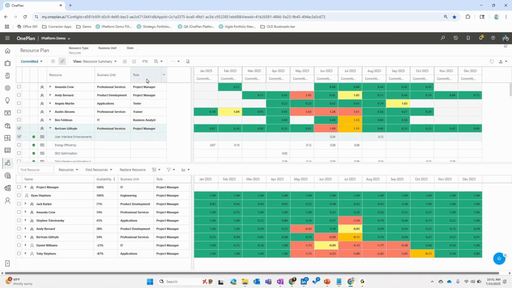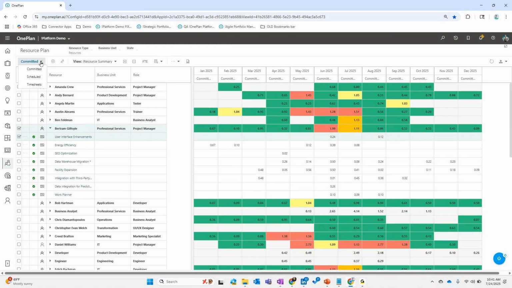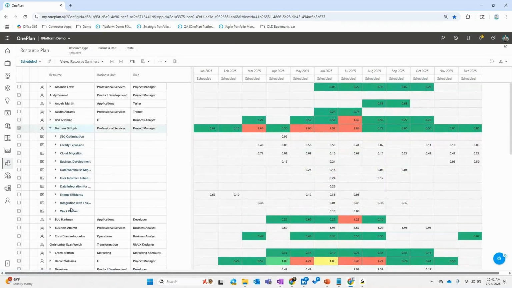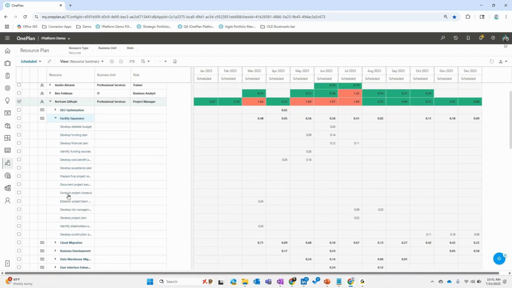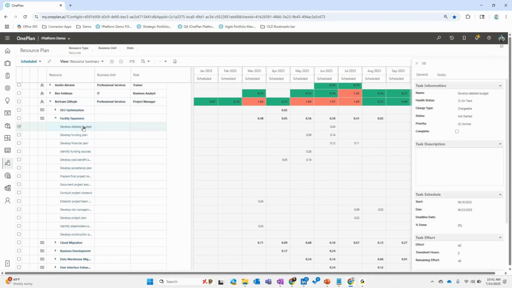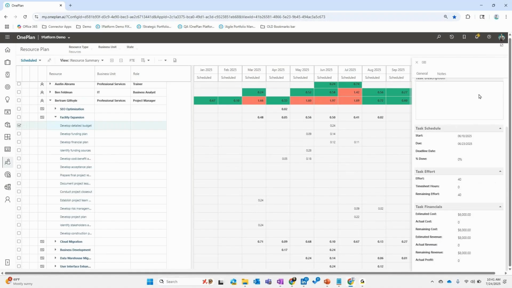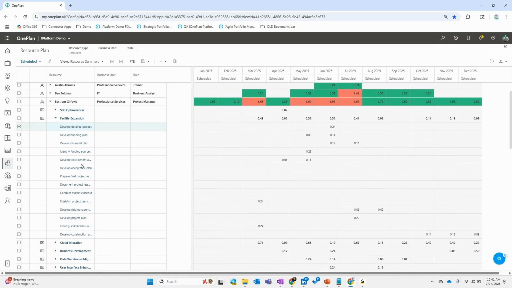Now, if I go here looking at the scheduled work type, which is the bottoms up view, and I go into Bertram, now I can see all the things that he's got work plans for that's rolling up. And if I go into this facility expansion, I can see he's very well allocated across a myriad of tasks within this facility expansion project over that period of time. And so once again, I can even go in to see if perhaps he's needed on that, or potentially I might decide that maybe we should get him on another task or get somebody else on that task if we're trying to offload some of his work as well. So once again, that visibility gives us the ability to look at all that stuff.